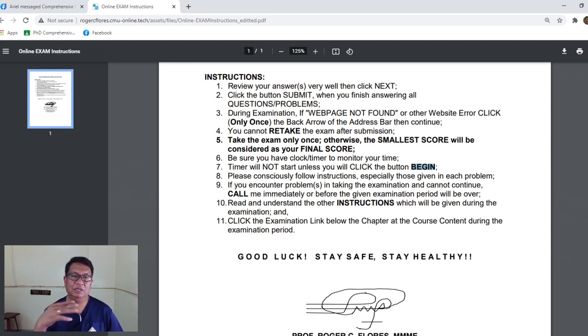For example, this question is good for 5 minutes, or this is 5 points each, or write your answer in 2 decimal places, or write your answer as a whole number. So try to follow that instruction consciously. Otherwise, if you make a mistake, the computer will mark it wrong.